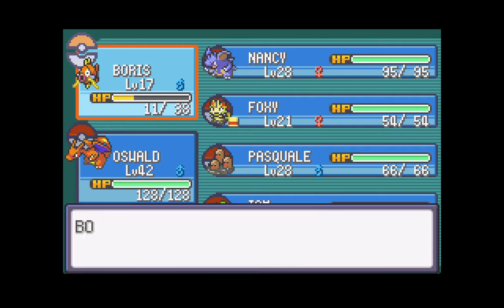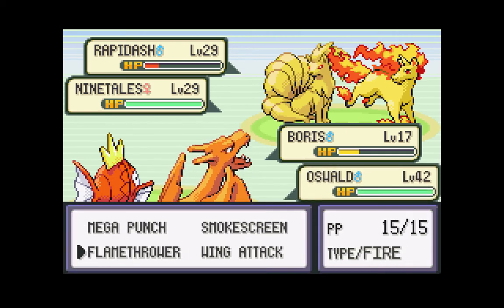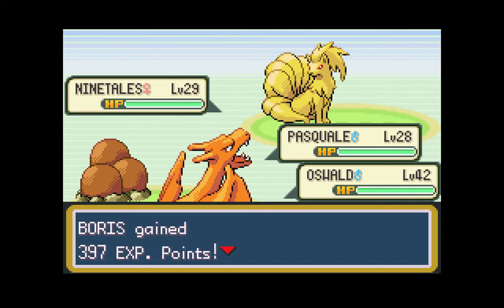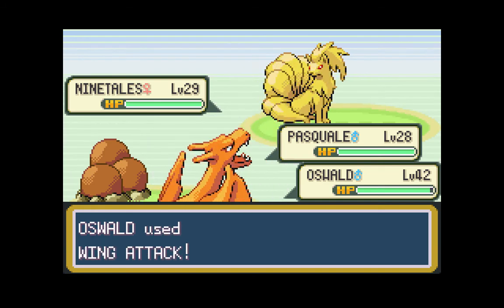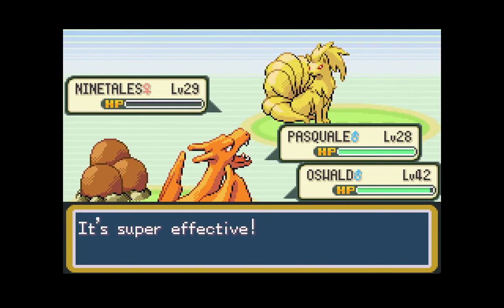Let's put in Pascual. Let's use another Mega Punch on this Rapidash - we're going to pull Boris out so he doesn't die and throw in Pascual. This is like the dream team right here, Pascual and Oswald. And down goes the Rapidash! Boris is going to get some experience - Boris is at level 18! Awesome, two more levels until he becomes a Gyarados, and that is going to be so badass. Are you really going to use Ember on a Charizard? Let's use a Magnitude and a Wing Attack. The Magnitude will do the rest of the damage, and it doesn't affect Oswald because that motherfucker has wings and can fly.